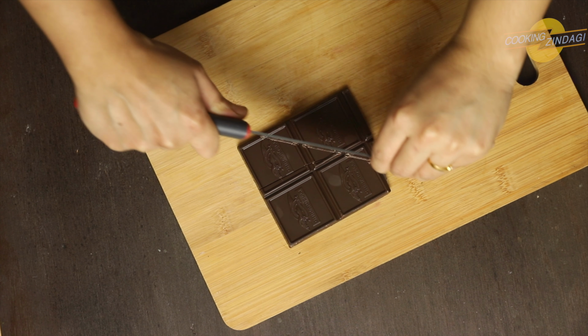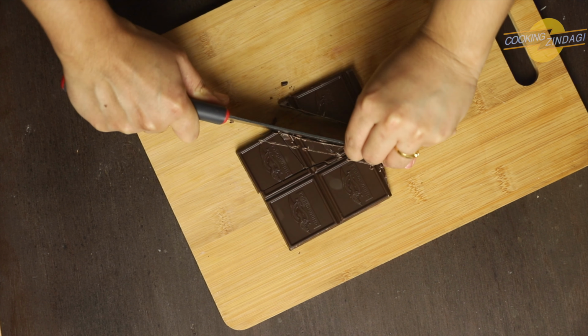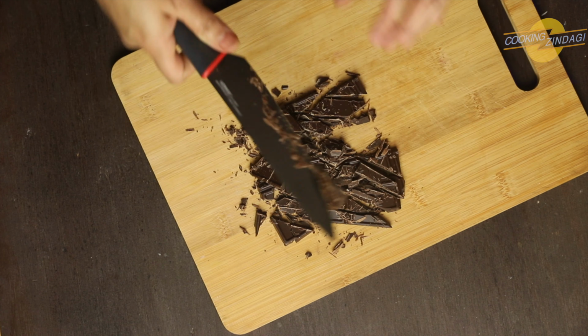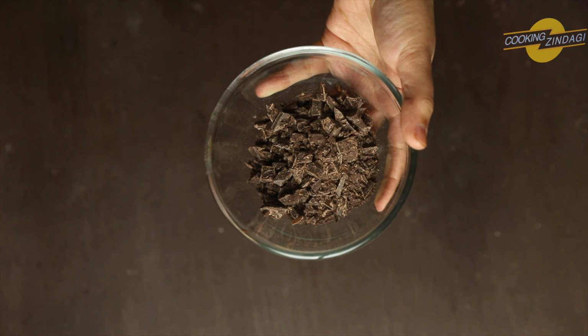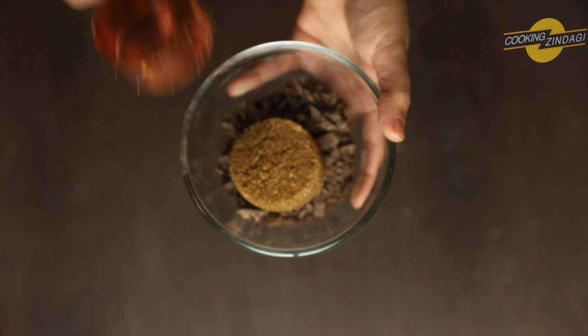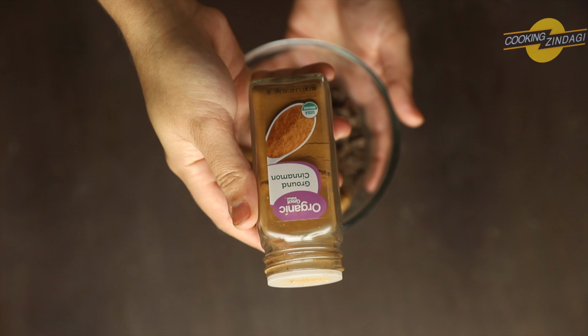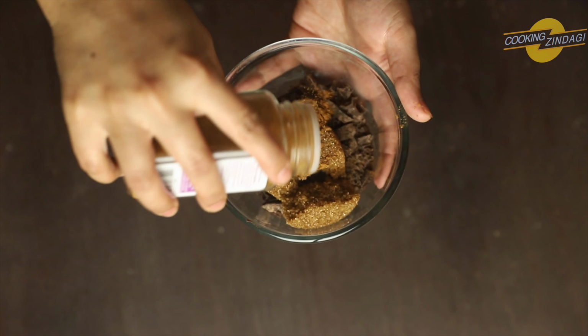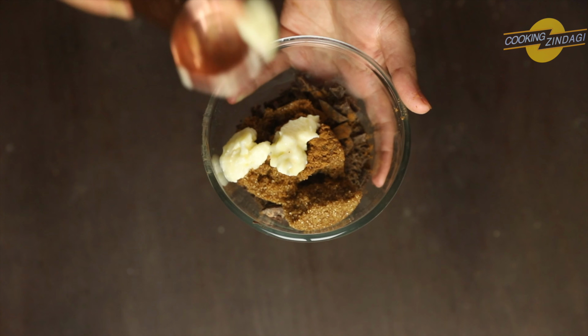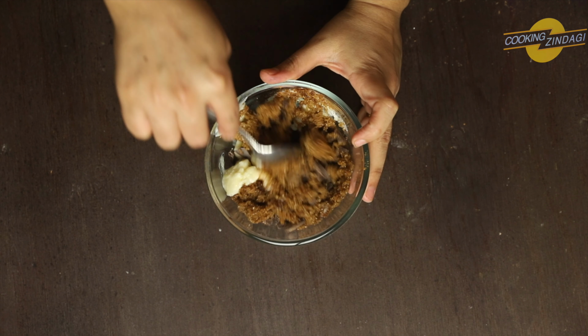Meanwhile, for filling, chop half cup of dark chocolate. To this, add 1/4 cup of brown sugar, 1/4 teaspoon of cinnamon powder, 1 tablespoon of butter, and mix everything well.